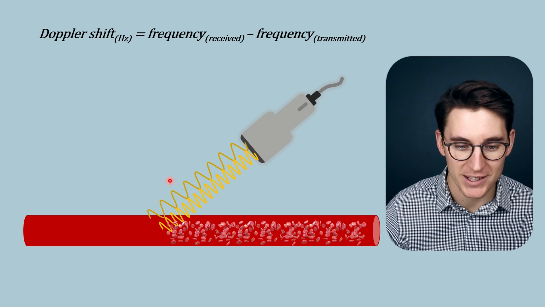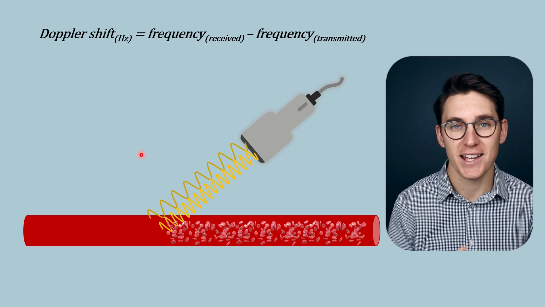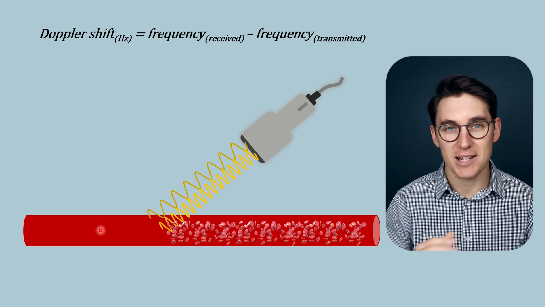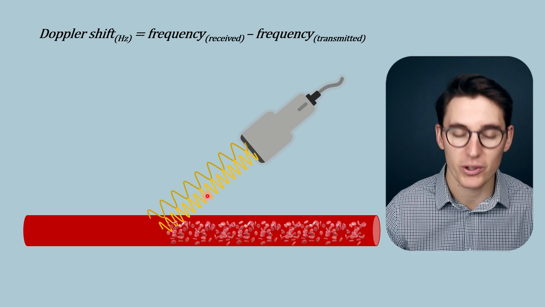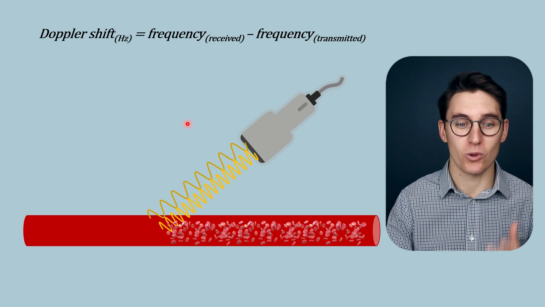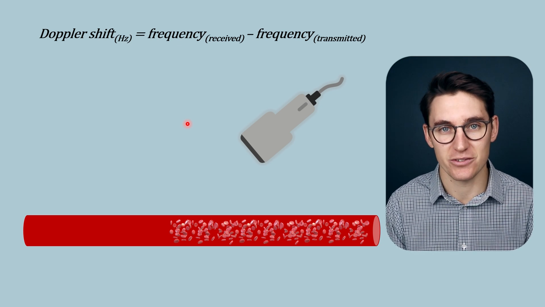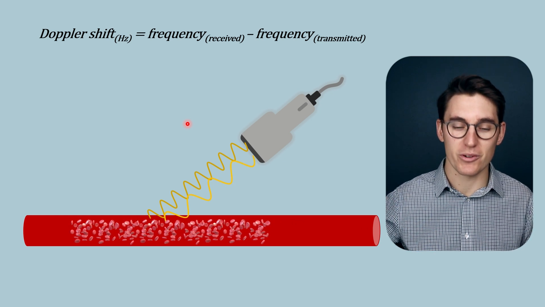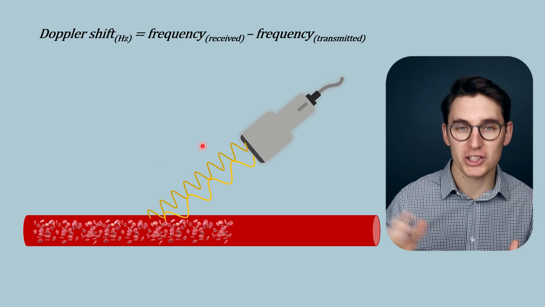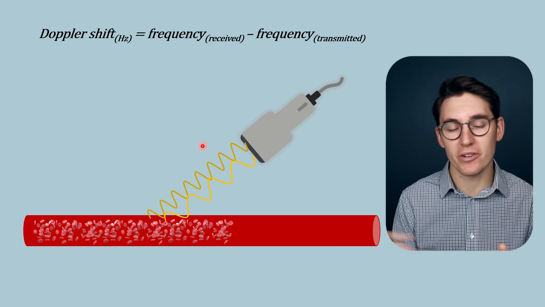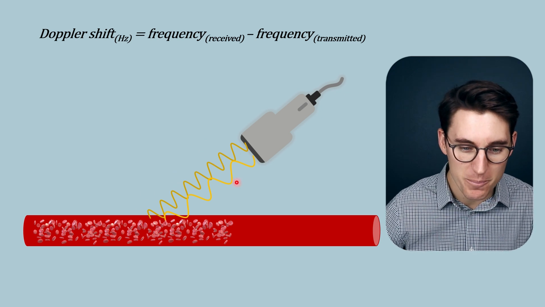The value we get back is a scalar value — it has magnitude but no direction — and that value is a speed value we can calculate. As that blood moves faster and faster, the change in frequency will become greater. The opposite is also true: if blood was moving away from our ultrasound transducer, we would get a negative Doppler shift. The Doppler shift is proportional to the velocity of that blood, but we have no directional component — only the magnitude of Doppler shift.